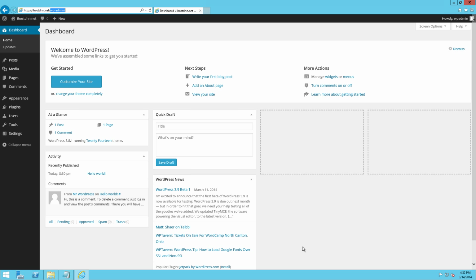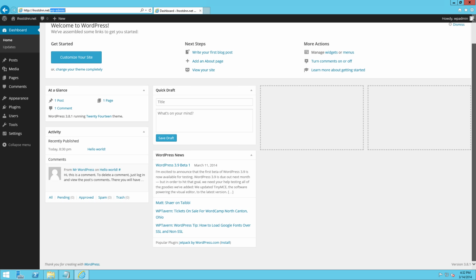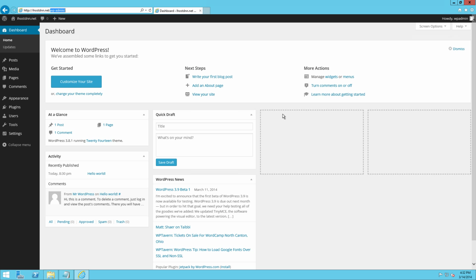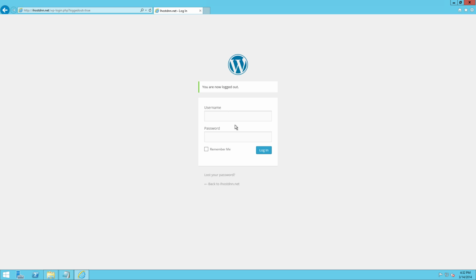And I thought there was a logout button here somewhere in one of the corners. Here you go. If you mouse over your username in the top right corner, this is how you would log out of your actual WordPress installation when you're done editing stuff. And I do believe that'll drop you back out at the main page, or the login page. So here you go. All right, so that's it. That's all there is to it. You've deployed your new WordPress installation. It works appropriately, and you can log in and start editing and building your website right away.